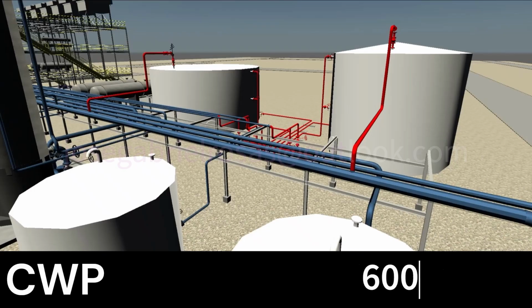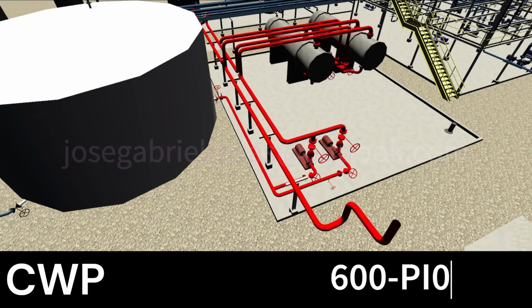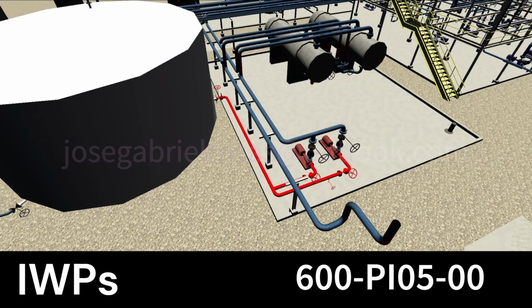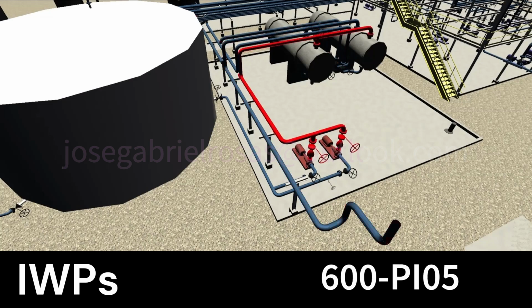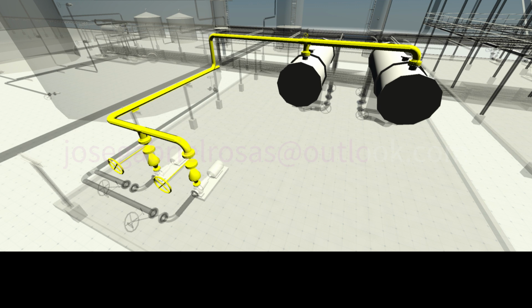All lines surrounding a specific area, like these tanks, can be considered as one CWP, and each line will be an IWP. As a rule of thumb, an IWP is a 2-week task for a crew of about 5 people, and it is somewhere between 500 to 2,000 man-hours.